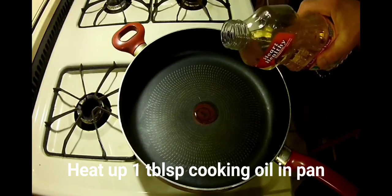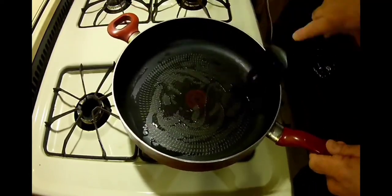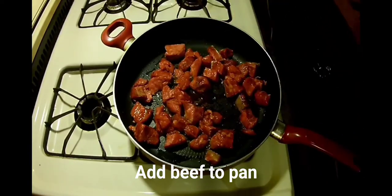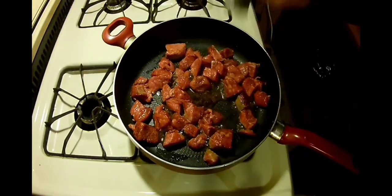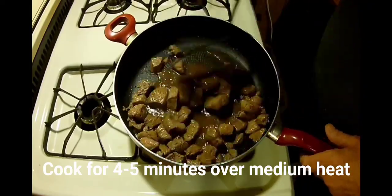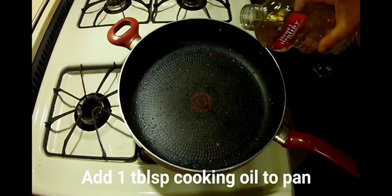Time to heat up 1 tablespoon of cooking oil in the pan here. Spread that around. Put the meat into the pan. We're going to cook this for about 3 to 4 minutes. Season it with some salt and some pepper. Toss that all around till it's thoroughly cooked. Like I said, about 4 to 5 minutes. And we're done. We're gonna set that aside.